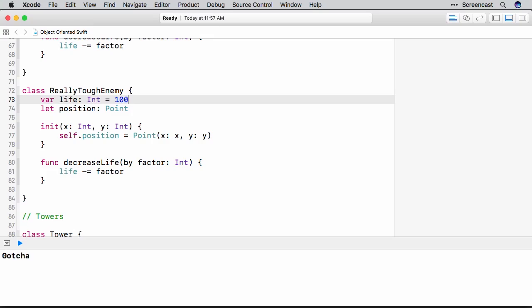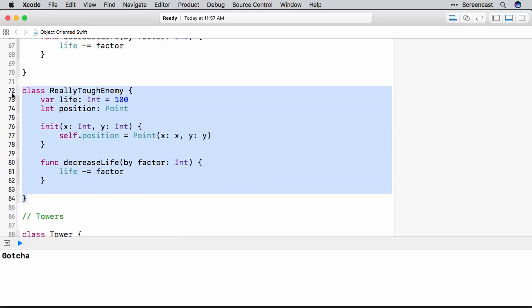You'll notice, though, that in doing this, I'm violating a foundational principle. Earlier, we talked about the DRY principle. That is, don't repeat yourself when writing code. We're repeating ourselves quite a bit. The only thing that's different in Super Enemy and Really Tough Enemy is the value of the life property. Everything else is simply repeated code. Now, luckily, we don't have to do that. Classes support a mechanism known as inheritance, and this is one of the fundamental ways it differs from a struct. Let's write some code first, and then we'll talk about it.